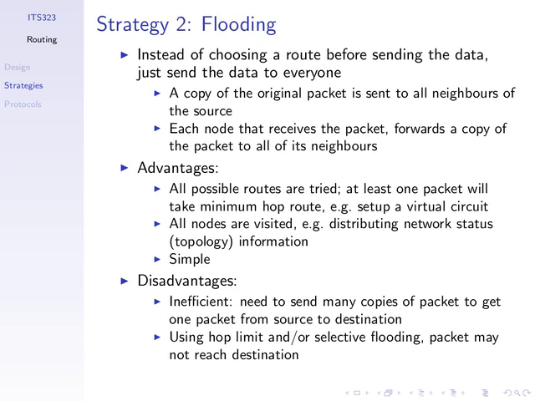If we want to get data from source to destination, say one data packet we want to get from node 1 to node 6, in flooding, we send copies of that one data packet to every node in the network. Similar concept of brute force in that we send to everyone, and as a result, the destination is guaranteed to receive a copy. It's just that everyone else gets a copy as well.